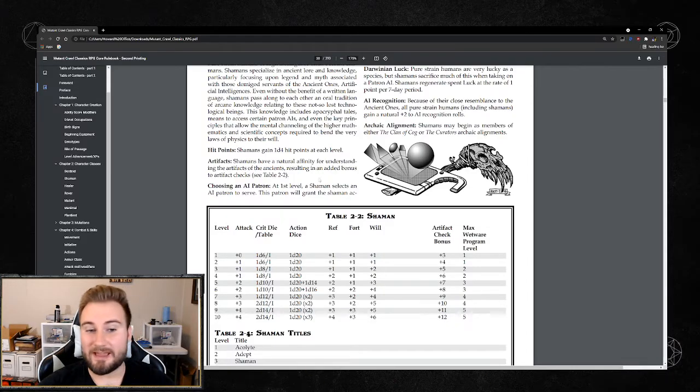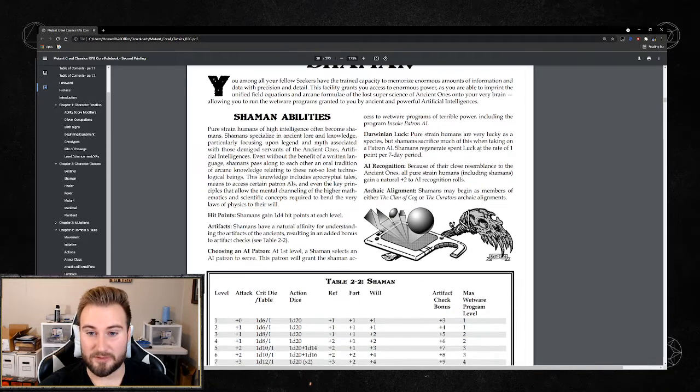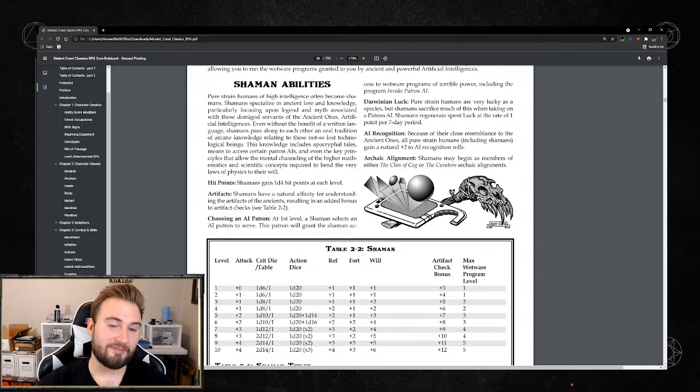You choose an AI patron, which grants you access to wetware programs. You can invoke patron with your AI. So it's kind of a hybrid of a wizard and a cleric or a warlock, in that you're interfacing with the god program, basically, and it's granting you abilities. A really interesting take on Vancian magic. Kind of brilliant, actually. I love it.